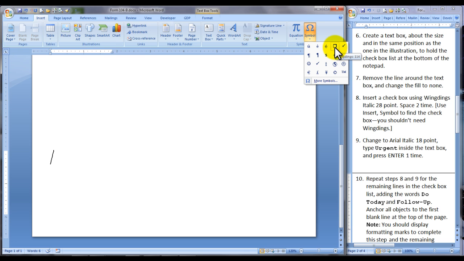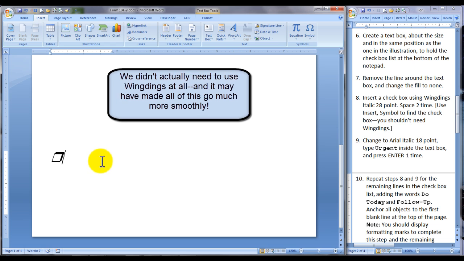Here's checkbox. Once we've selected our font Wingdings, that is one of the options there. I'm going to space 2 times. I'm going to change to Arial italic 18 point.